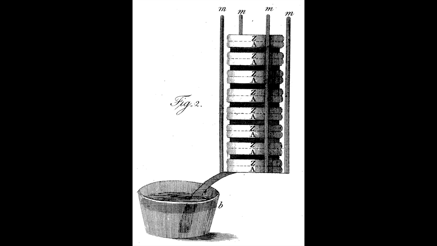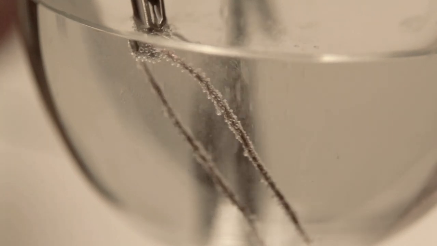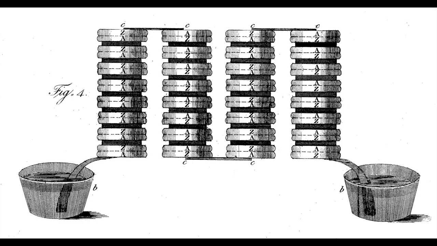This is known famously as the Voltaic Pile, the first battery in history to provide a continuous flow of electrical charge, or current. More cells resulted in an increased electrical pressure at the two ends. And electrical pressure was an early term for what we now call voltage after Volta.